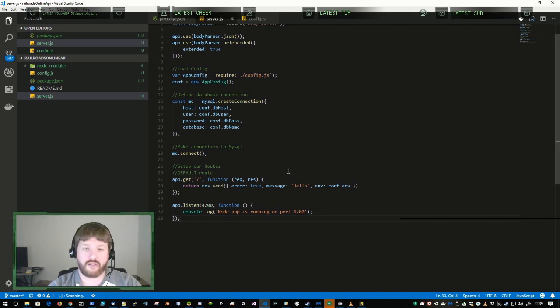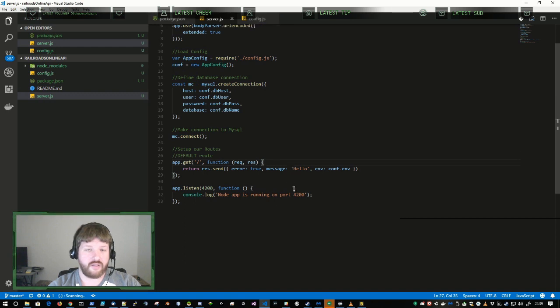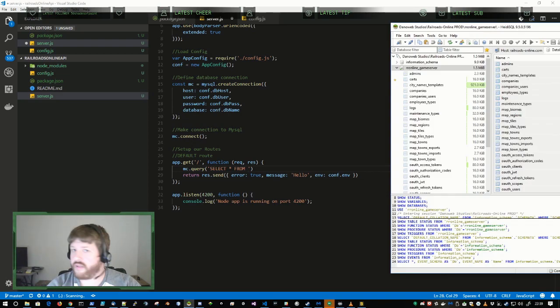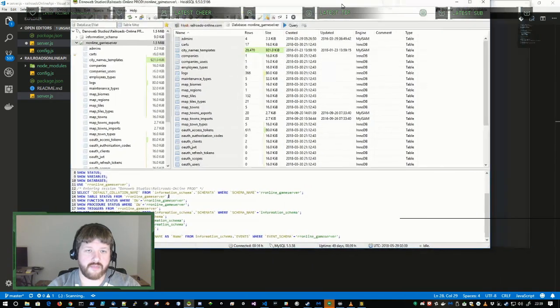Okay, so wow, this is an interesting take on this. Alright, so the default route, we're going to do an mc.query. Select star from. Now instead of their tutorial thing, we're going to use our data set for the game.